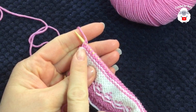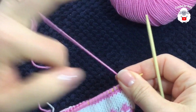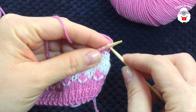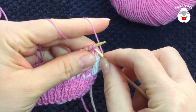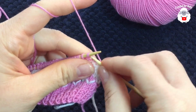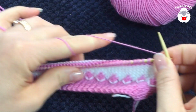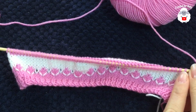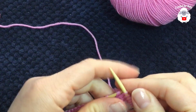Okay, I'm here at the end of the second row. I purled each one of these stitches. Now we're going to turn and repeat the same thing like I said. You can either knit the first stitch, which is what I'm doing, and knit the second stitch, knit the next, and so on. From here on, that is all we're going to do. When you're done with this row, you're going to turn, then you're going to purl. I'll meet you at the end of this third row, and then I'll show you what we need to do next.